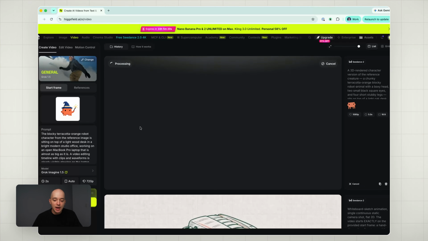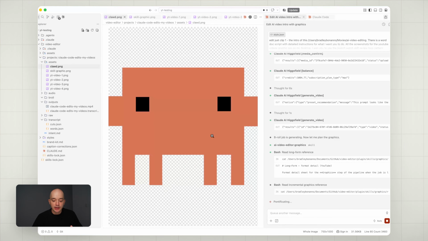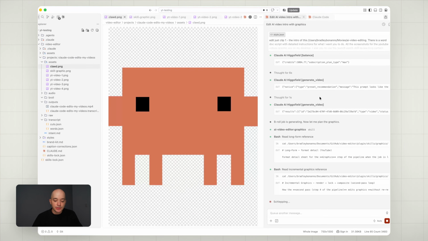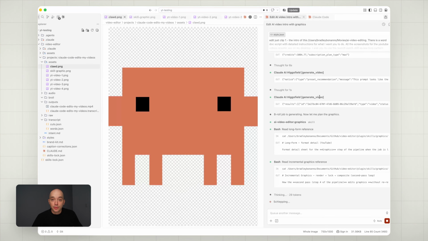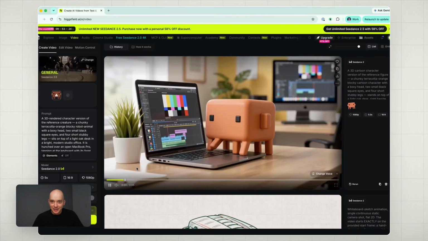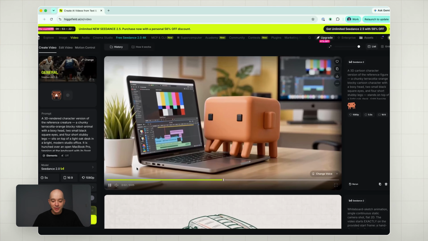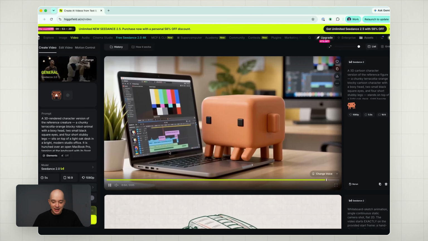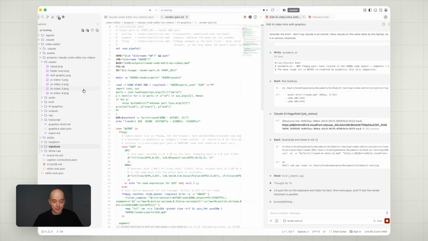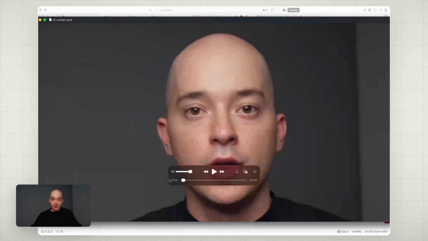But while this is happening, Claude is actually still working. It's gone through and started to do its graphics plan, and then it'll incorporate that footage once the footage is finished rendering. So it's just finished generating that AI B-roll and it looks pretty good. So that is now going to be downloaded back into the project and then automatically merged in using hyperframes. So Claude just completed the first version of the render, which means it hasn't gone through any of the revision loops yet. This is its first attempt, and here it is.